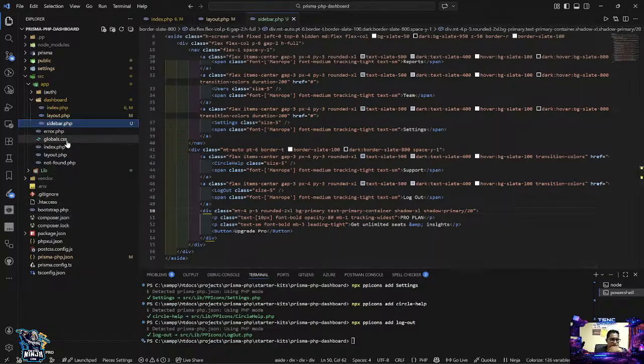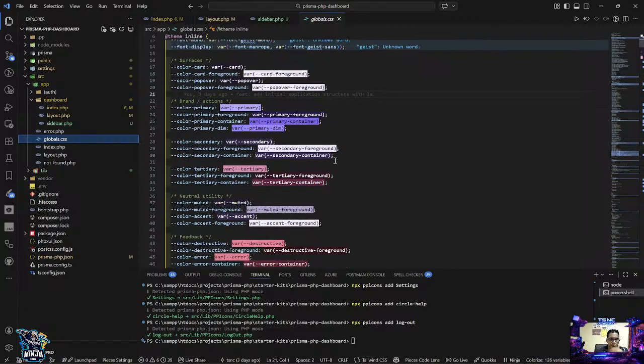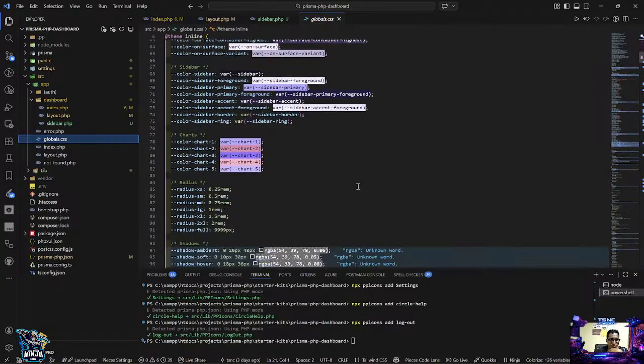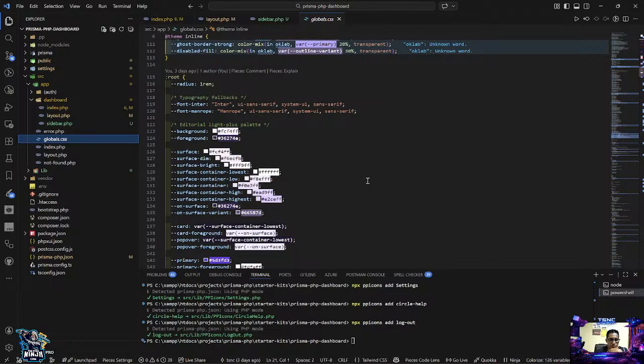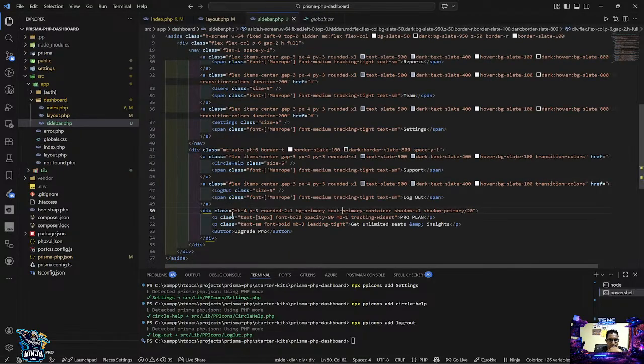Okay, let's see. In this case, global primary. Okay, we have primary foreground is almost white. Why is it not applying in this case? So background, in this case the text, I think it's getting overwritten.